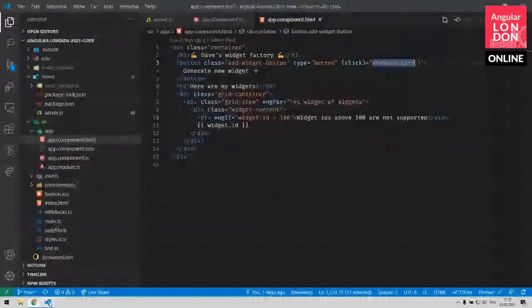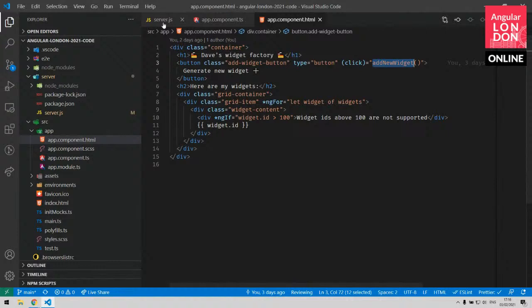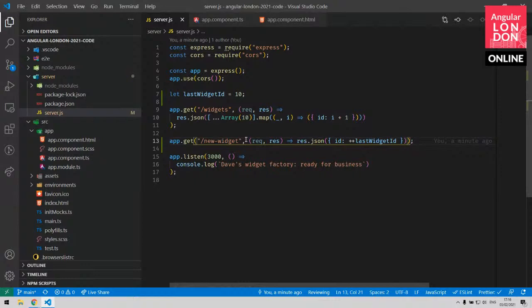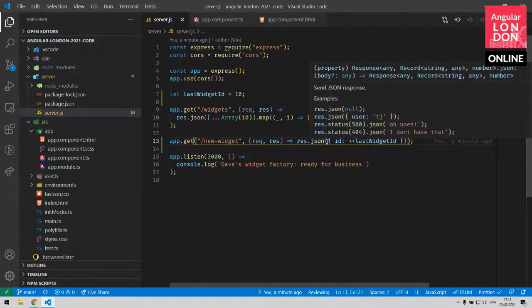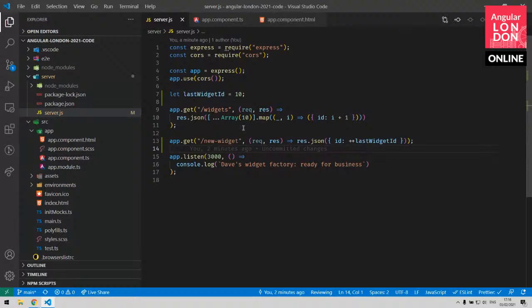So that's a really, really basic example of adding a feature to our project. And obviously the backend part of this looked really easy to do because we were literally just returning an object and incrementing an ID. In the real world, it's not going to be quite that easy. This is going to be a database connection, there's probably going to be some authentication on here, and if it's a high scale application, you might need to optimize for I/O and optimize the endpoint to whatever degree. So it's not quite this trivial in real life, but this is the easiest way to imagine it without sending everyone to sleep.